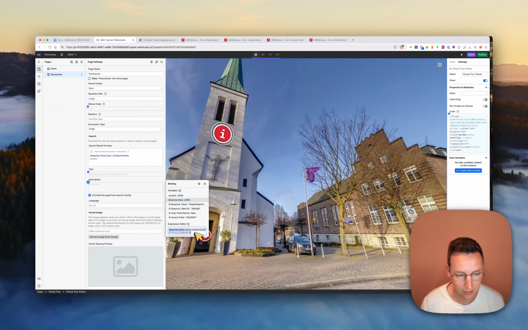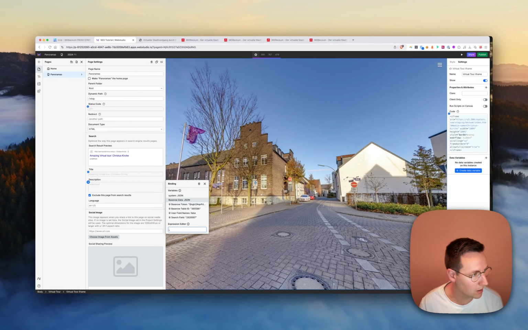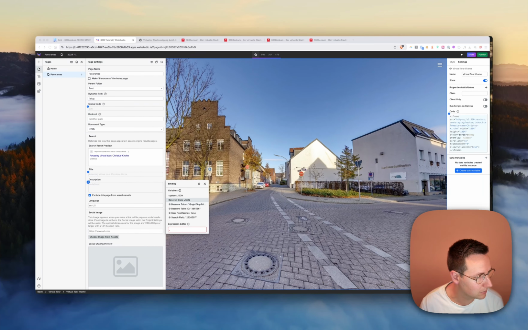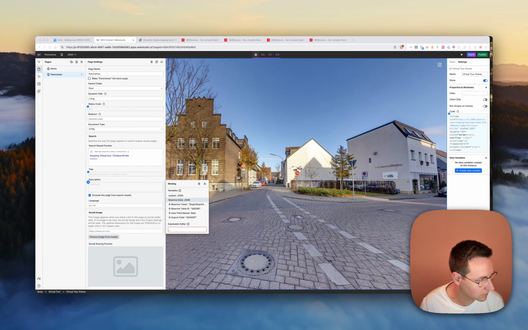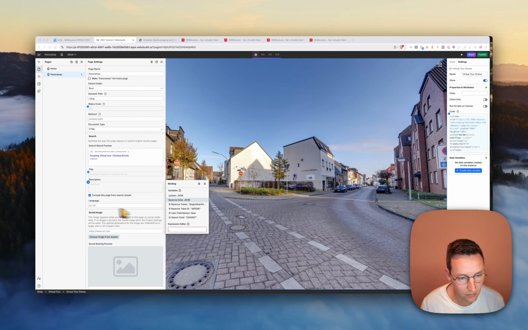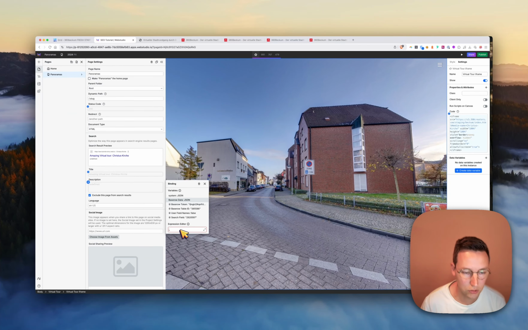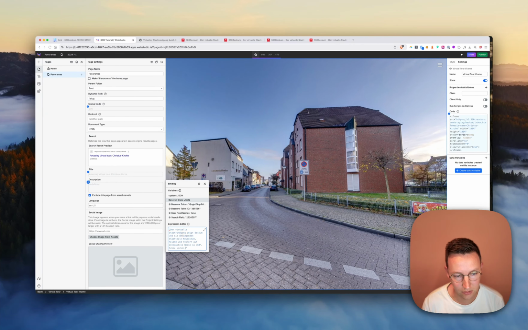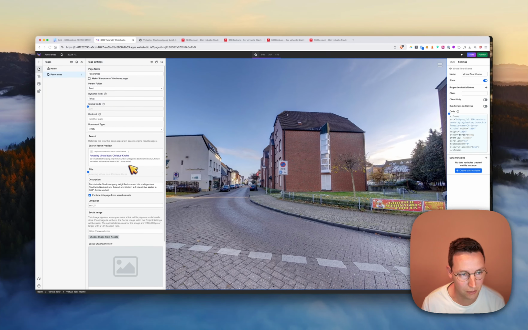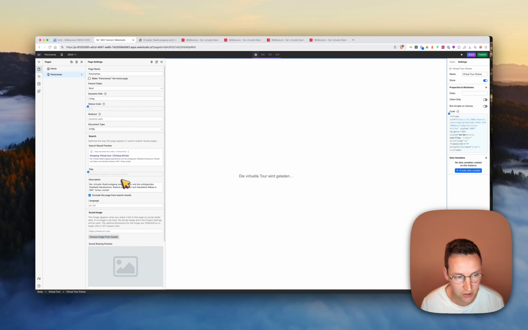So again, we can say, you could just say, okay, I want a fixed one, and have the same meta description of all the pages.